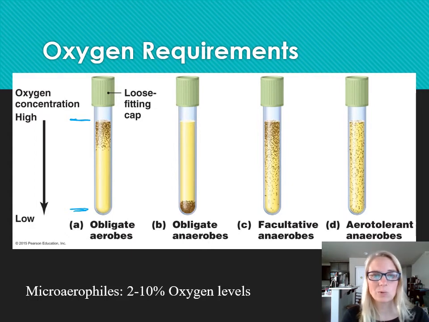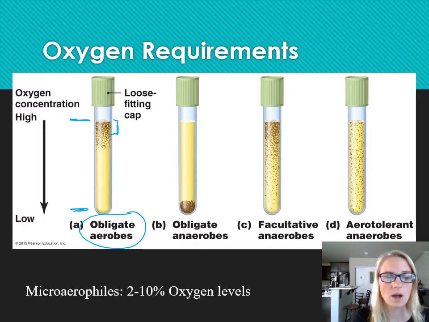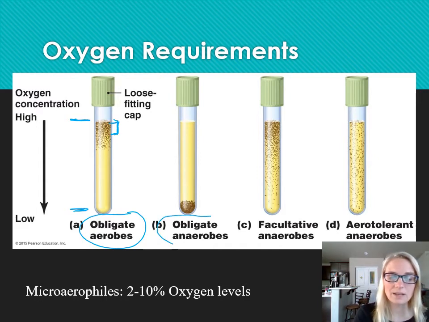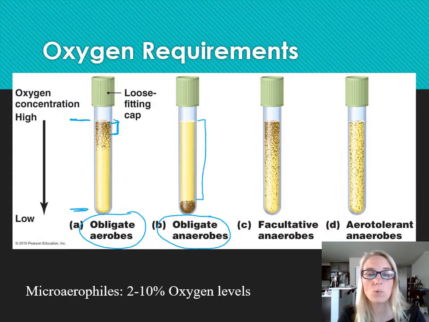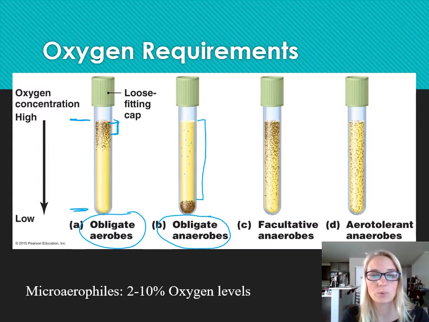So the two easiest ones to identify are obligate aerobes, means they can only grow in the presence of oxygen. So we see our thickest growth up here at the top because that's where the O2 is. You get down further, there's not enough oxygen to serve that role as a final electron acceptor, and the organisms cannot survive. So obligate aerobes. In the next tube, we can see obligate anaerobes. There's no growth anywhere until it's way down at the very bottom where there's no oxygen, because any of the organisms up here, if they got inoculated, they just died because they were grown in the presence of oxygen.